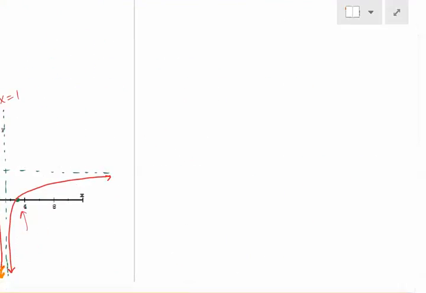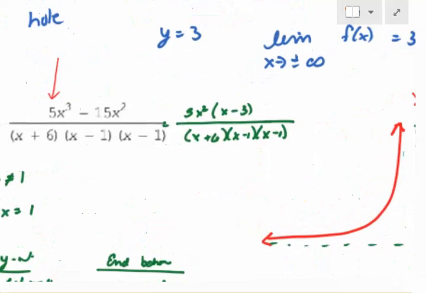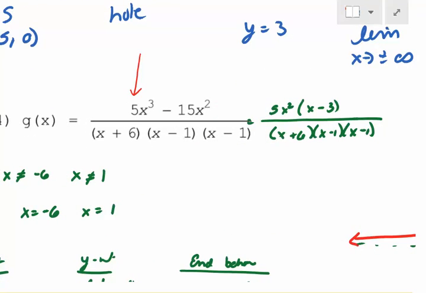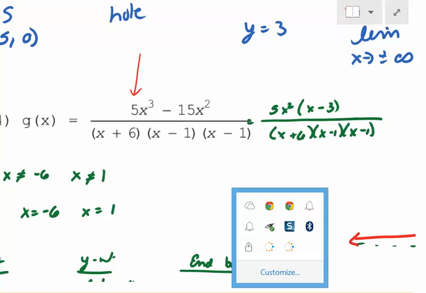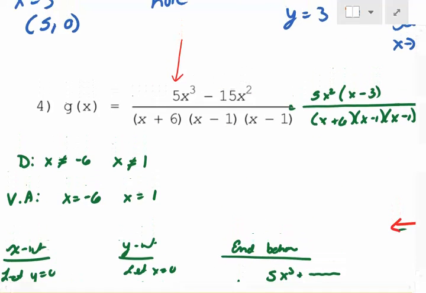If we want to cross a horizontal asymptote, that's a y value. So what's the original equation here? What does that original equation have to be equal to if we were going to have it cross the horizontal asymptote? Well, what's the horizontal asymptote, kids? 5. So what does it have to equal if it's going to cross? It has to equal 5, right?